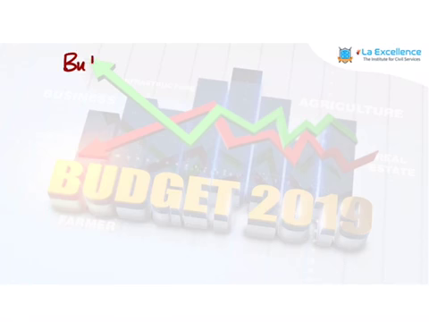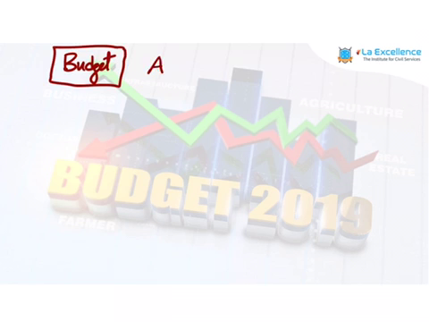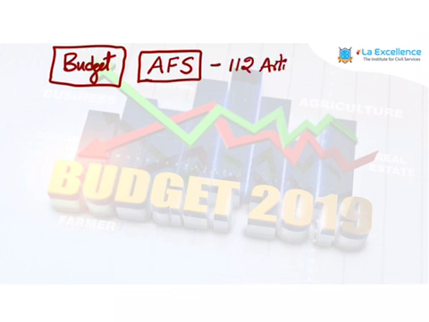First, what is the meaning of this word budget? And do we have this word budget mentioned in our constitution or not? These things first we should know. In our constitution, budget as a word is not mentioned. The word that is mentioned is annual financial statement. This annual financial statement is described under Article 112 of the Constitution.